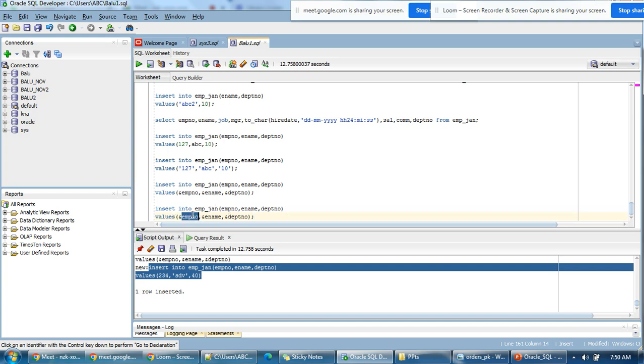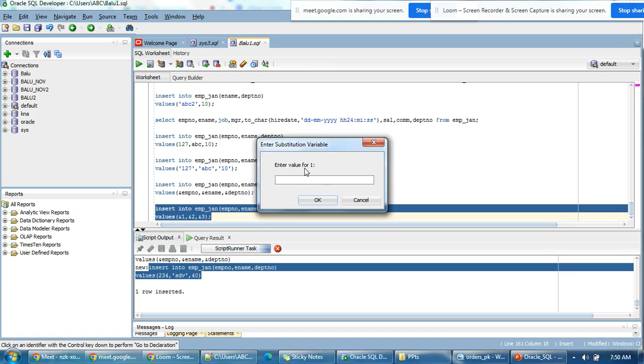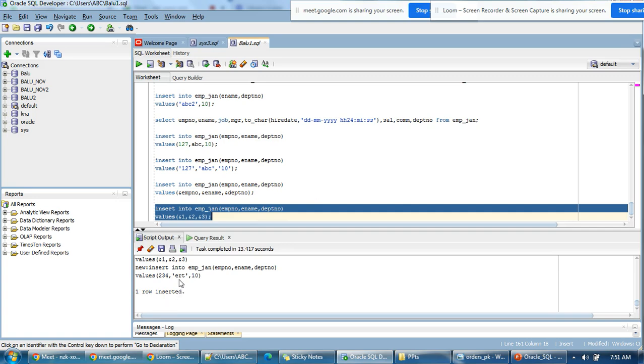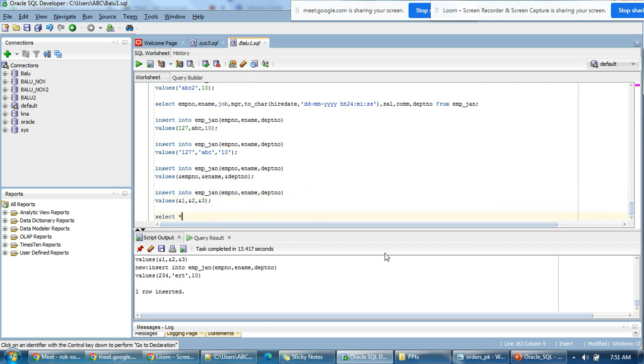Same insert statement only, you can execute that one. Even whatever columns you are giving, it doesn't matter, it will allow. It is just asking for that. So let's give 2, 3, 4, and here you can pass some value, and department number is something. Row is inserted. No need to pass exact column names here. You can pass anything, it's a matter of runtime parameter. The system will allow. Let's go and check your values are there.